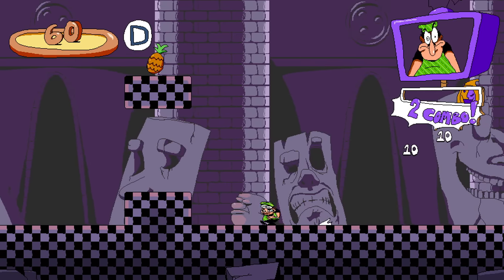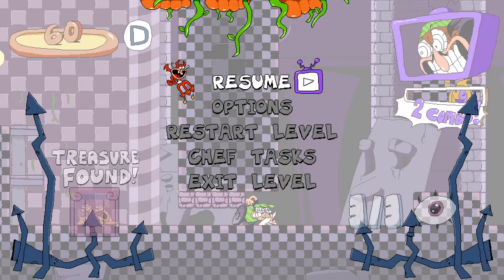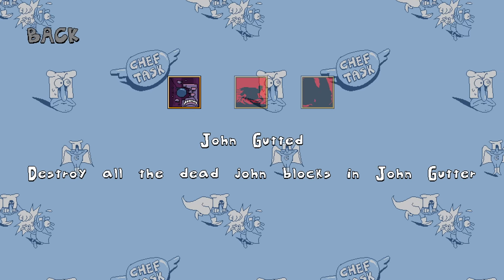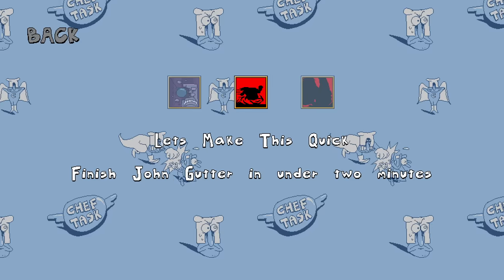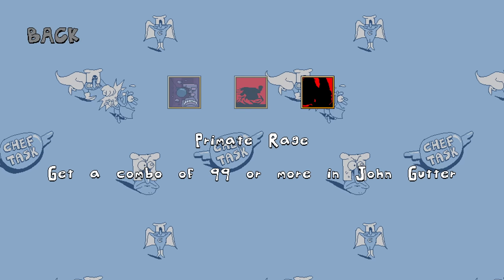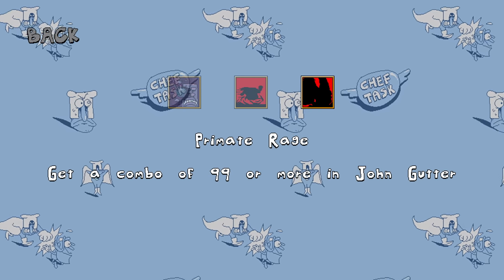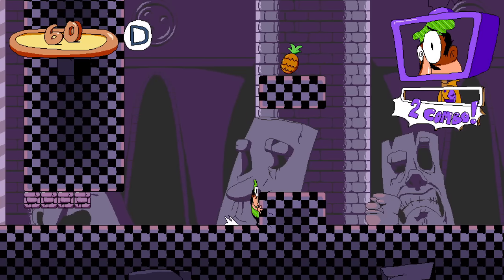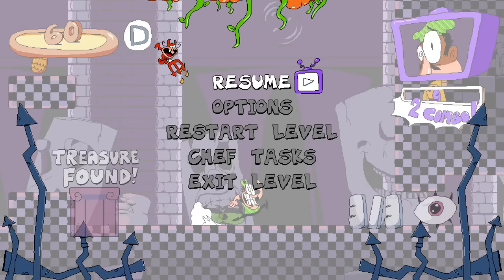Probably. There's a new menu. Chef tasks. John Gutter, destroy all the dead John blocks. Oh, this is good. Let's make this quick. Finish John Gutter in under 2 minutes. Primate Rage, get a combo of 99 or more in John Gutter. Okay.